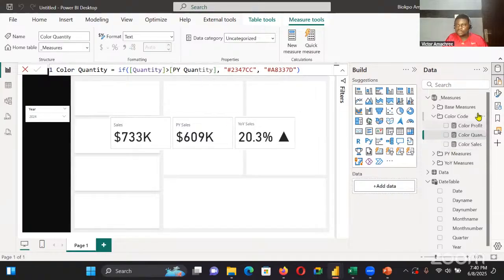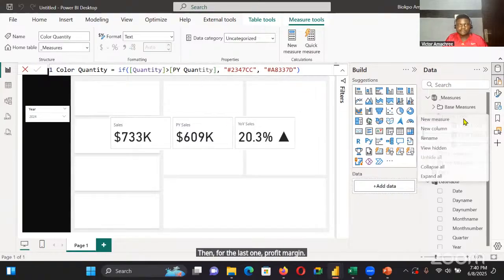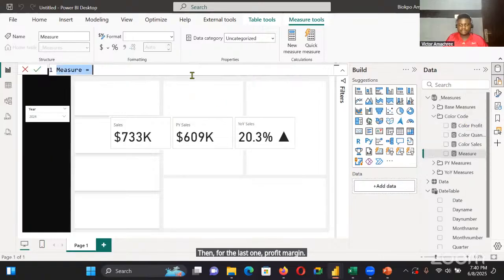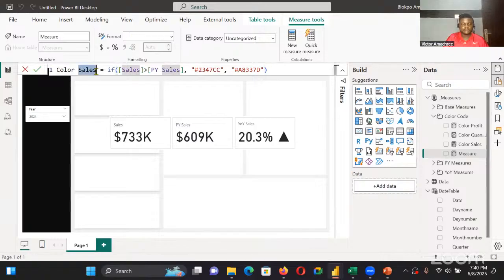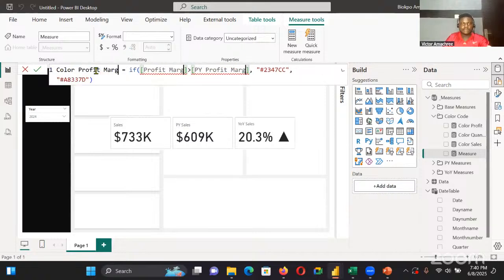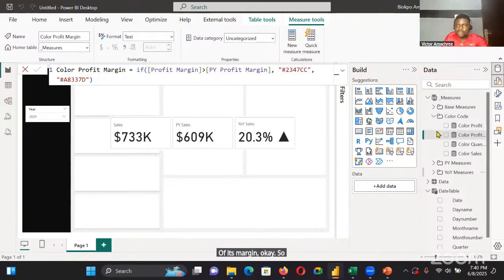Then for the last one, profit margin. Okay. So we can close these ones.